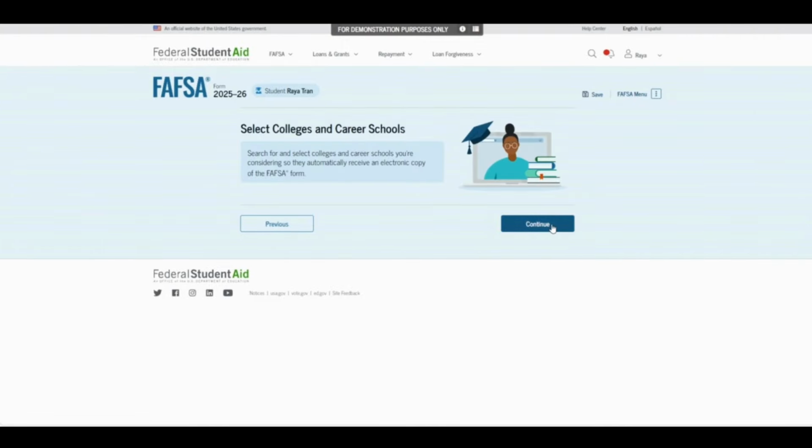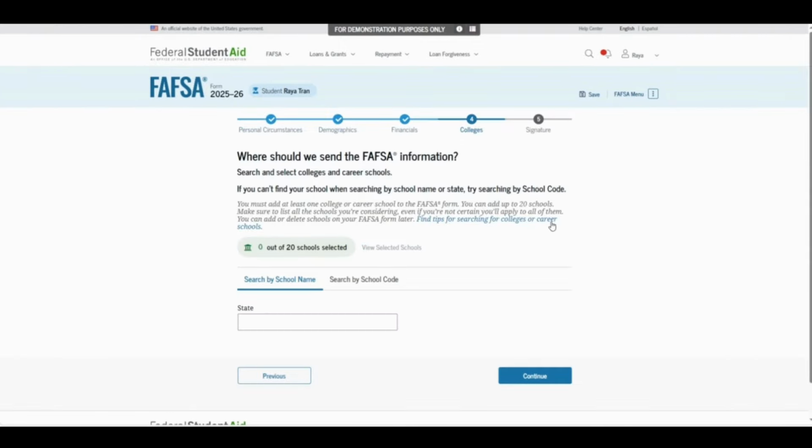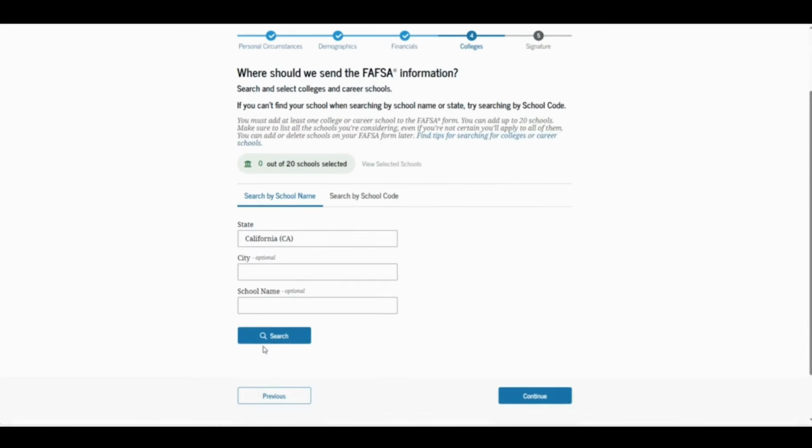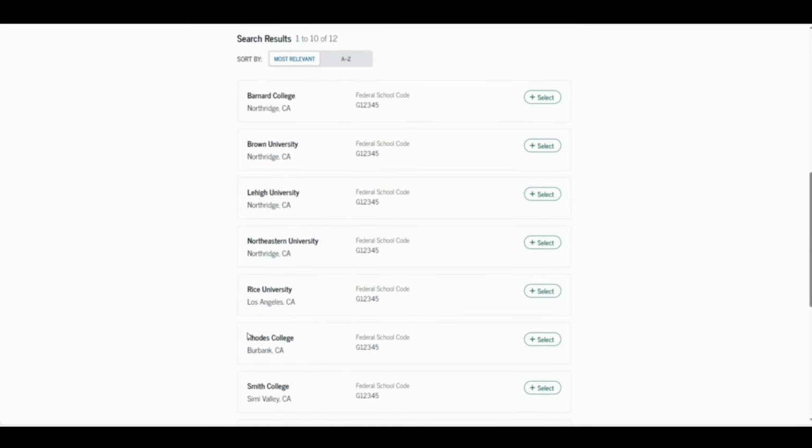This section is where you will select the schools you are sending your FAFSA to. You can send this to a maximum of 20 schools. Keep in mind, you can add or remove schools from your FAFSA anytime once it has been submitted.